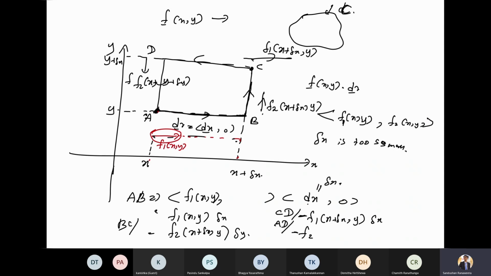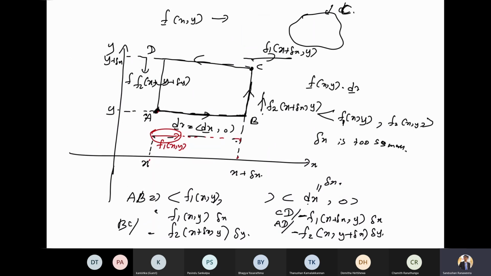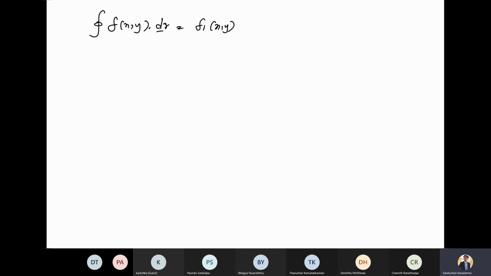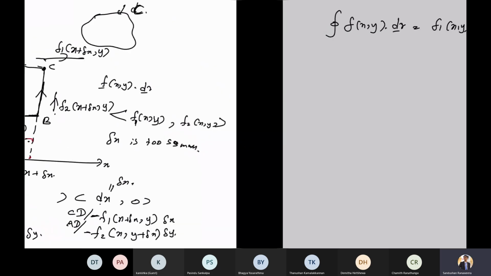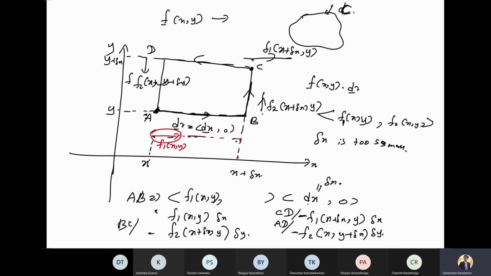Again, you come into the minus direction of your y-axis, and you have x comma y plus delta y. Then you can add these things. If you add these things, you can evaluate the integral along this very simple path. You can evaluate this integral f(x,y) dr along this very little loop. It means I go delta x distance in the x direction and delta y distance in the y direction. You can evaluate this thing as f1(x,y) delta x. I can put the delta x thing forward, and f1(x plus delta x, y) delta x.